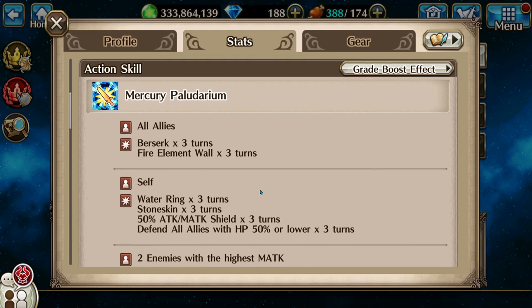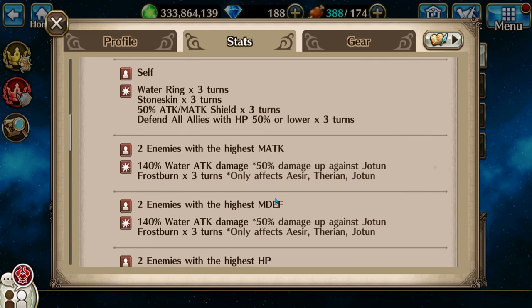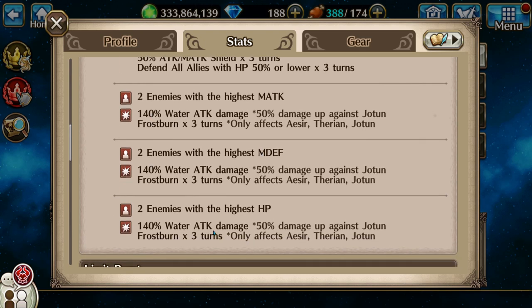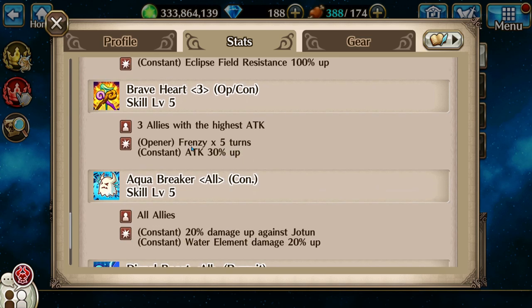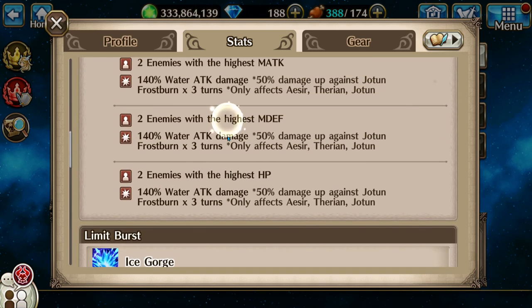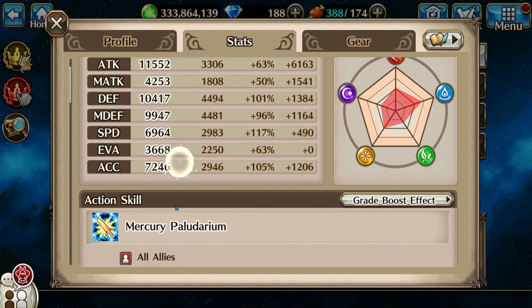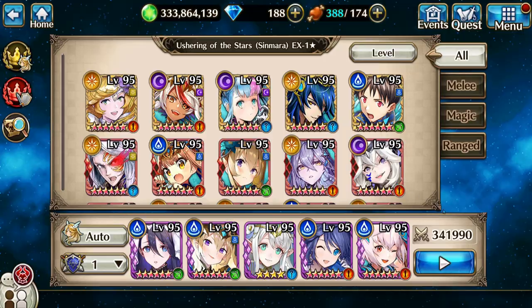That fire element wall really helps keep your team alive. She gives herself water ring, and she hits 1, 2, 3 times. So, not to mention, that actually could be useful for arena in certain situations, but Frostburn is not really that great of a CC for arena, so just depends on who you're up against. All right, let's go.